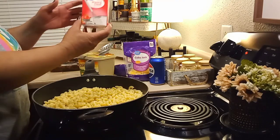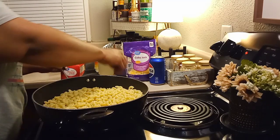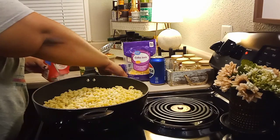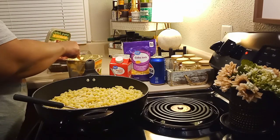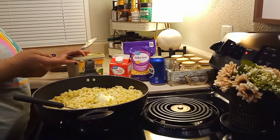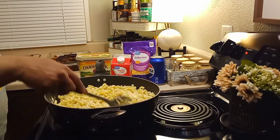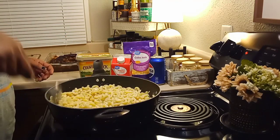So I use heavy whipping cream. And you guys, to be honest, I don't really measure too much. I just eyeball it. And I'm going to be adding 1 large tablespoon of butter. So we'll just have to give that time to marinate together. Then when it starts boiling, I'll just add the cheese and go from there.